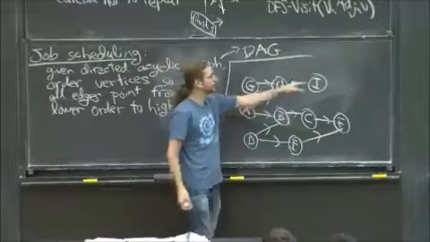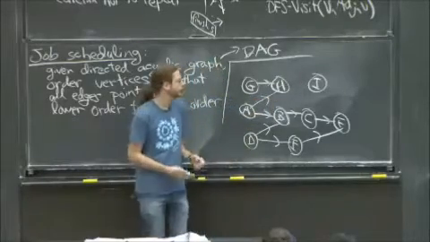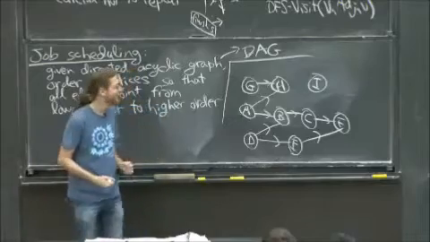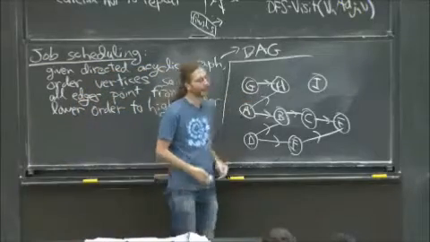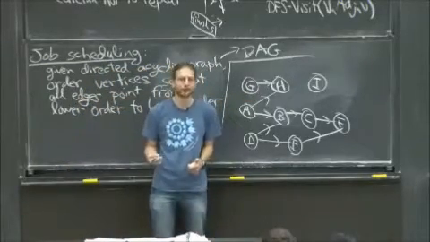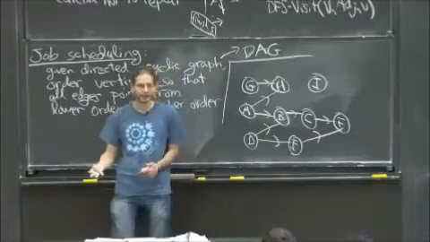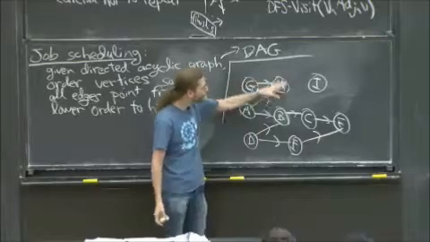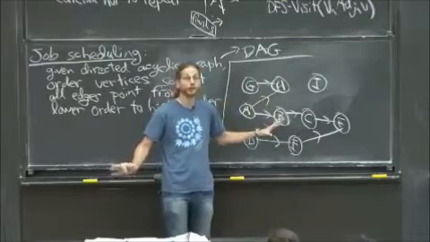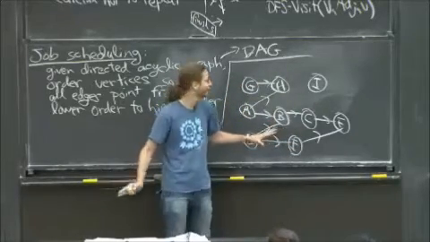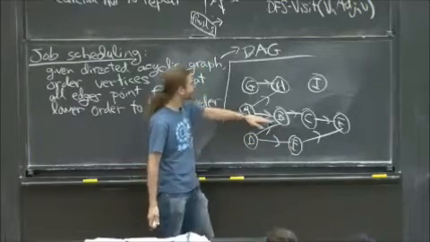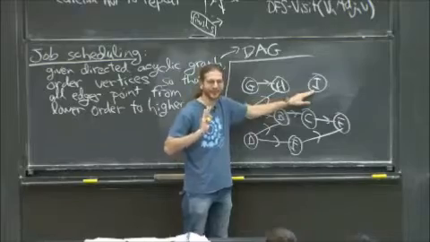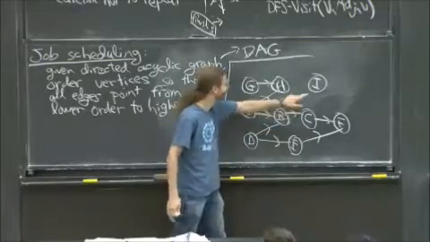And now imagine these vertices represent things you need to do. The textbook has a funny example where you're getting dressed. So you have these constraints to say, well, I've got to put my socks on before I put my shoes on. And then I've got to put my underwear on before I put my pants on. All these kinds of things. You encode that as a directed acyclic graph. You hope there's no cycles because then you can't get dressed.